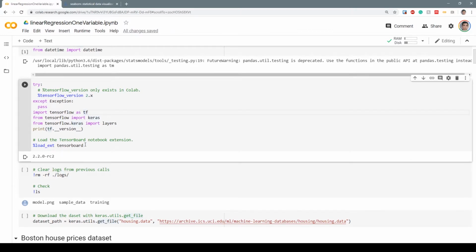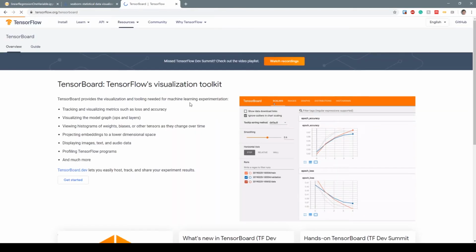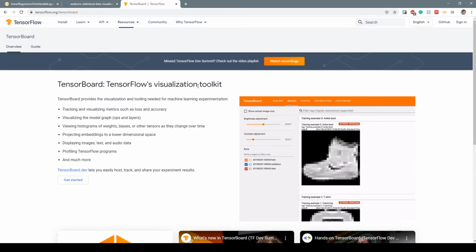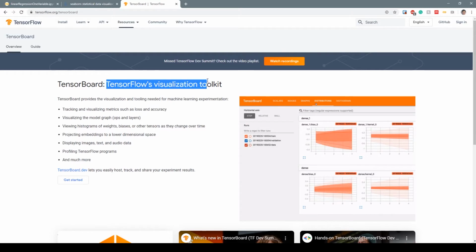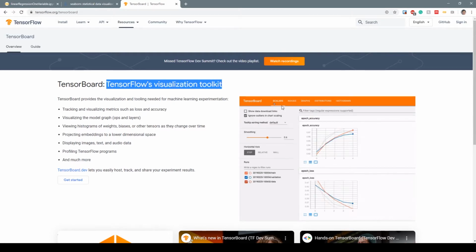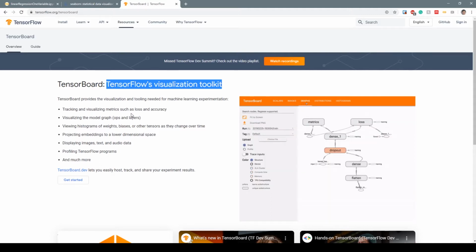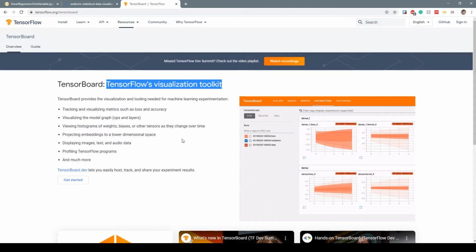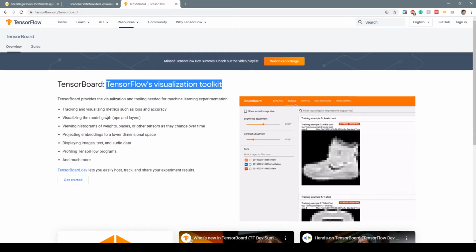Now you can print the version of TensorFlow, and we are going to load TensorBoard for visualization. TensorBoard is a very important part of TensorFlow, and as it says, its goal is to visualize. As a visualization toolkit, it gives you a nice interface where you can track different visualizations like loss, accuracy, and other important values in our model.